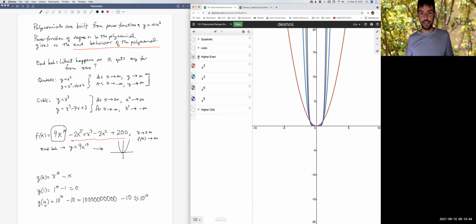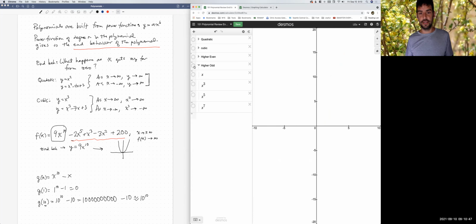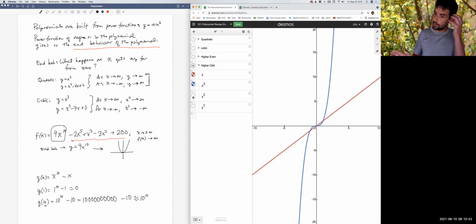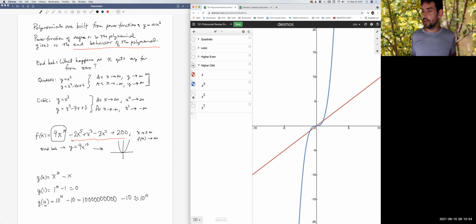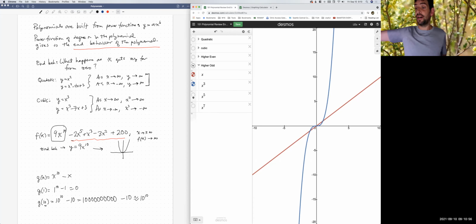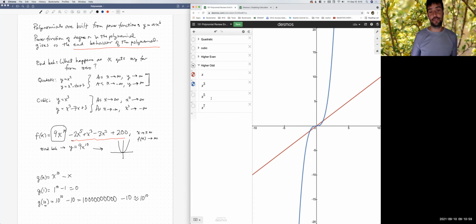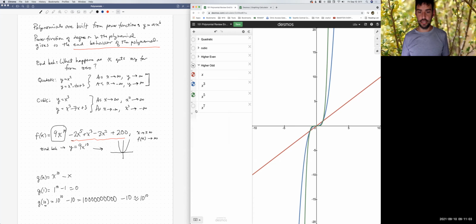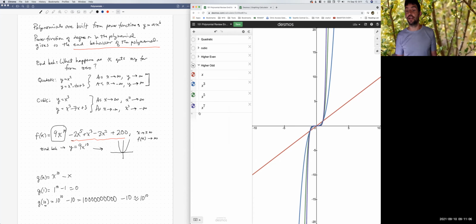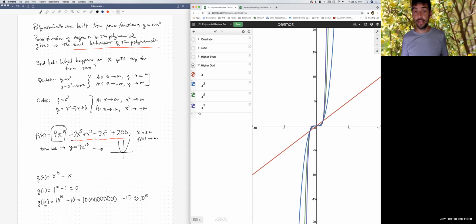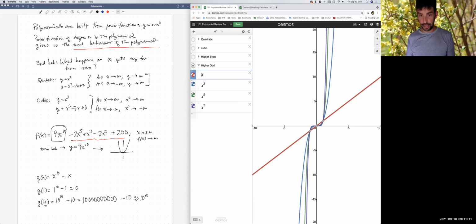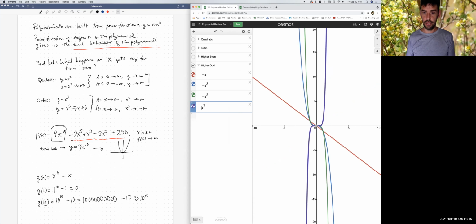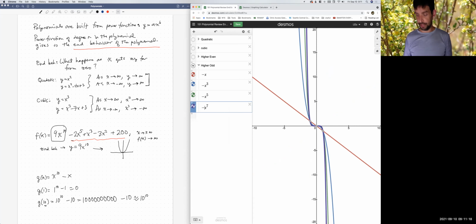So there's the higher powered even ones. We get the same sort of thing with our odd functions. Here's x cubed, right? You can see both of these, even though the linear one doesn't quite have all those curves, it's still getting larger in the positive direction and more negative in the negative direction, as is the x cubed and the x to the 5th and the x to the 7th, right? They're all doing the same thing. And if we throw negatives in front of them, they all get flipped the same way.